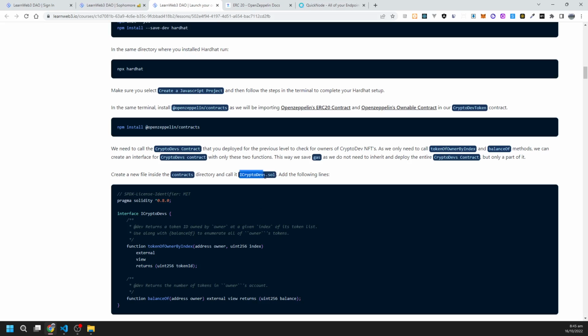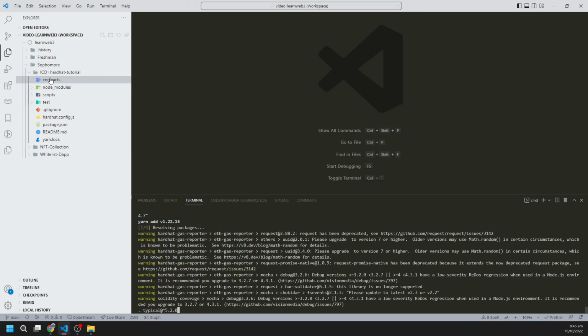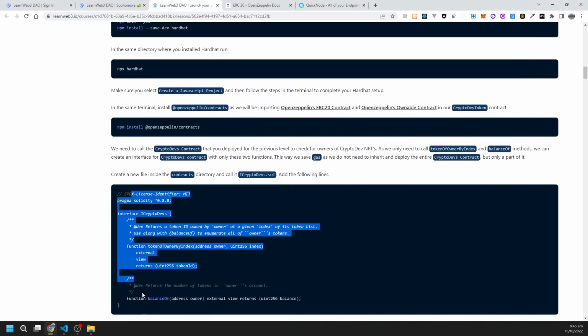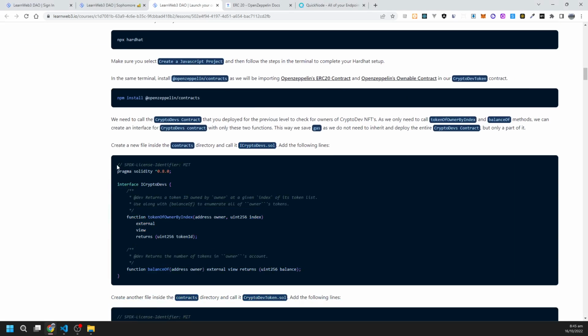Let's create a smart contract as suggested by the documentation. Let's just paste this smart contract here.